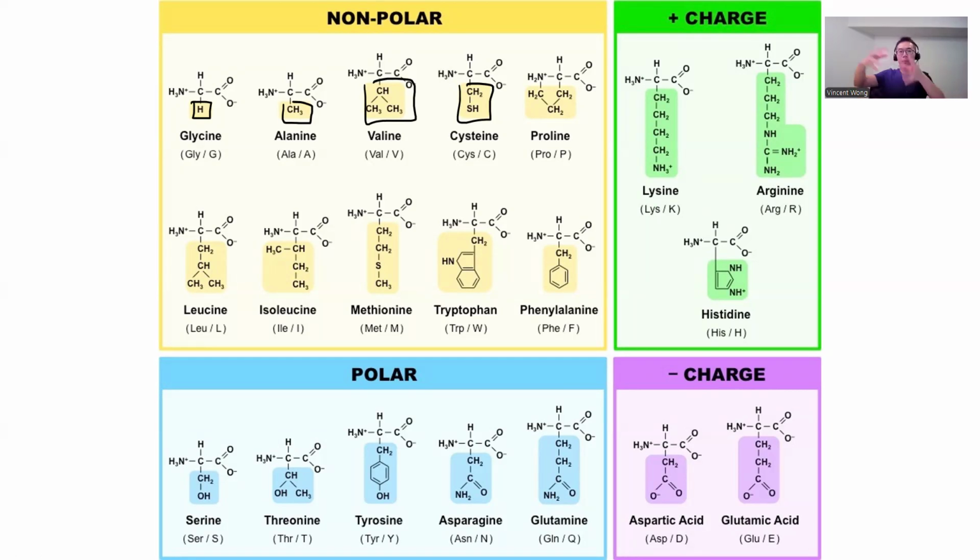And we can group amino acids together based on the kind of properties that it has. So sometimes they are non-polar. Sometimes they are polar. Sometimes they are going to have a positive charge, or they will have a negative charge. And you know, grouping them in different categories will help us understand not only their properties, but like where do you expect to find them in a protein, for example. Okay.